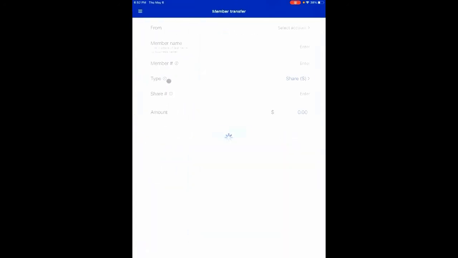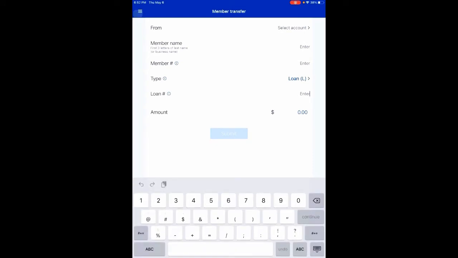Your member transfer is also known as your member to member, which basically follow the instructions of what's required. Do keep in mind that if you have, say, a loan on another account, like an account with your husband where your auto loan is, but you want to pay money from your primary accounts that you're primary on, you will need to treat that transfer as a member to member transfer. Just remember to click the share and switch it to a loan. And all you'll have to do is enter the loan number.